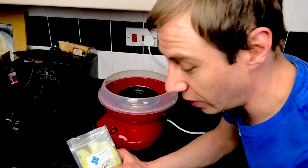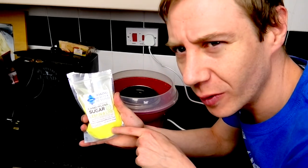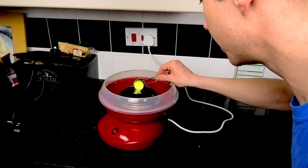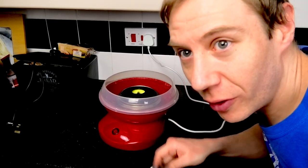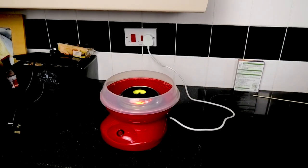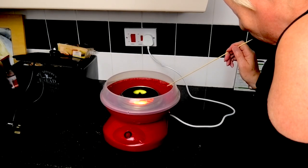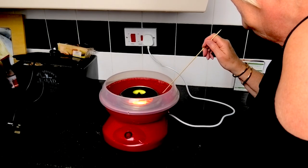So next up we have this lemon and lime flavour one, which is this nice yellowy greeny colour. This should be a nice bright colour. I'm not going to roll this one up because my mum wanted to go, so she's going to handle this bit and I'm going to get behind the camera. You have to tell me when it's ready. Well, you'll be able to see it. Start forming all webs.